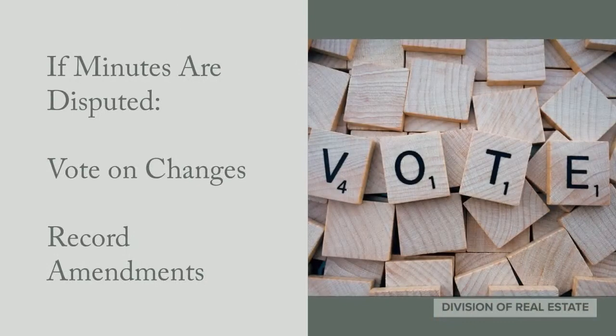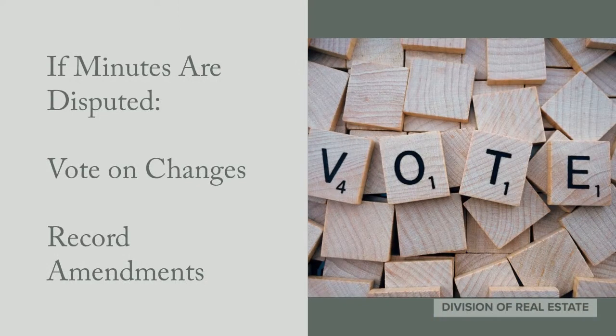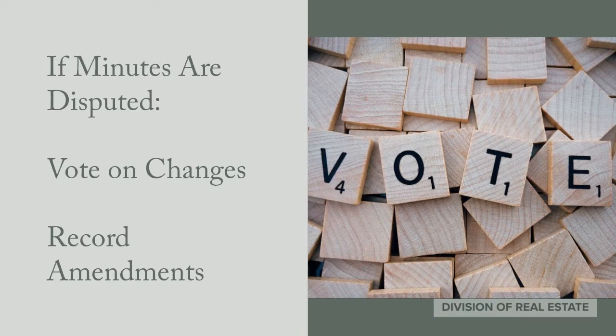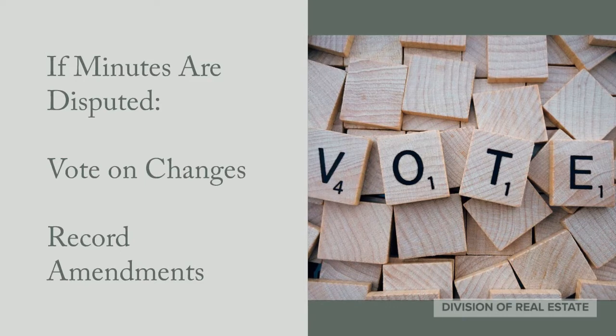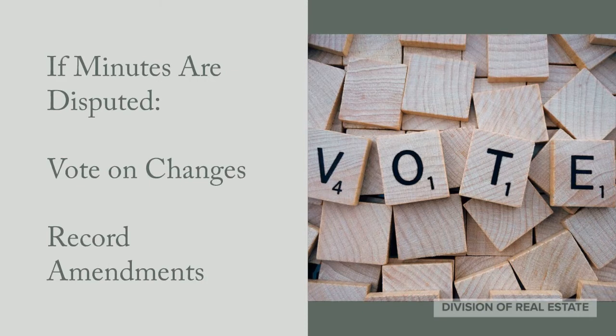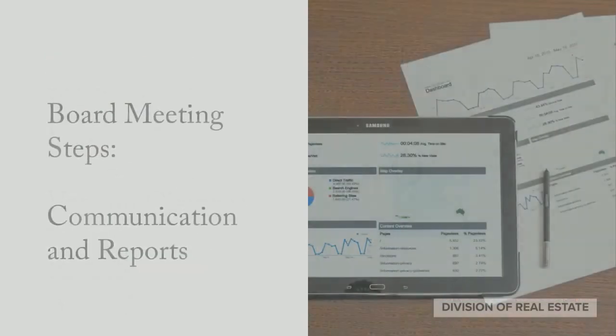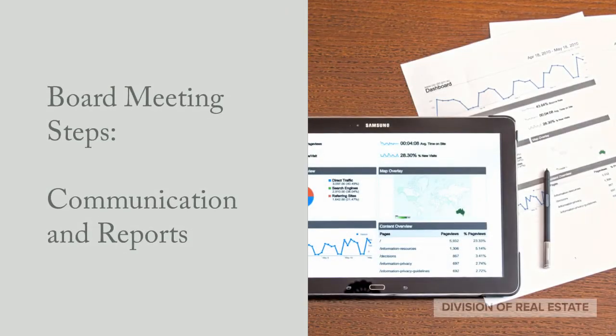If, however, there is a dispute about an amendment to the minutes, the chair should ask for a vote on whether the changes should be adopted. If and when the board members have accepted the minutes, the chair can simply state, if there are no further corrections, the minutes stand as approved and as corrected. The board secretary then records any amendments to the current meeting minutes, and the chair signs the minutes to make them official.